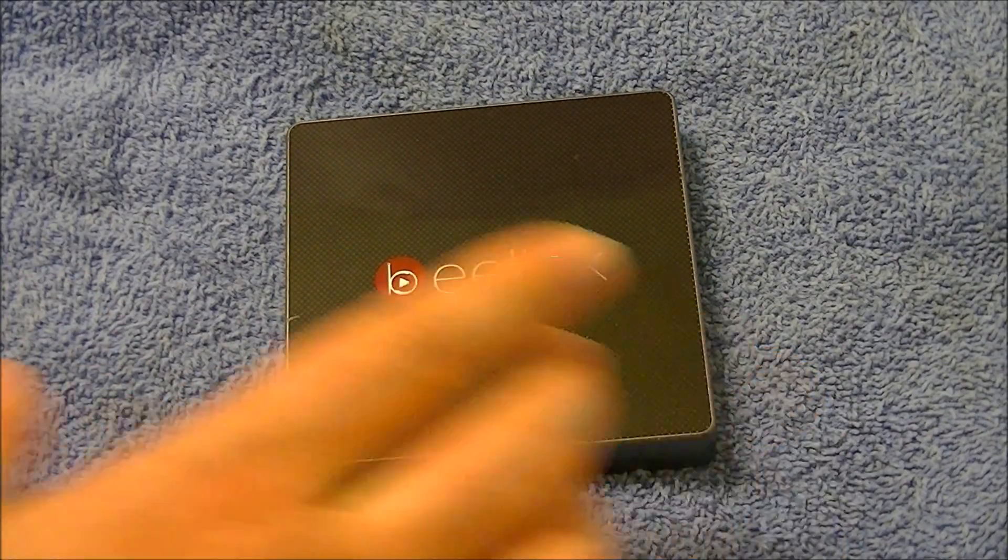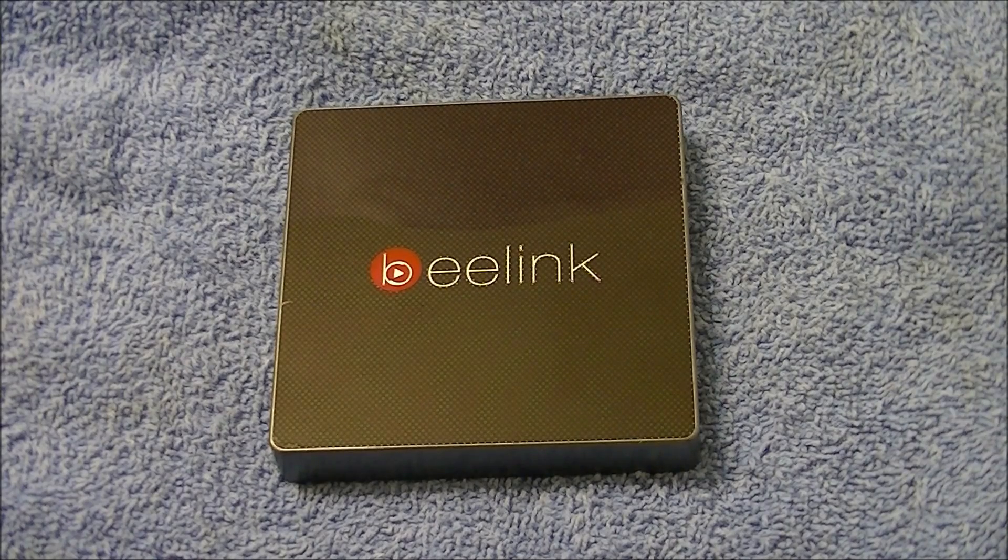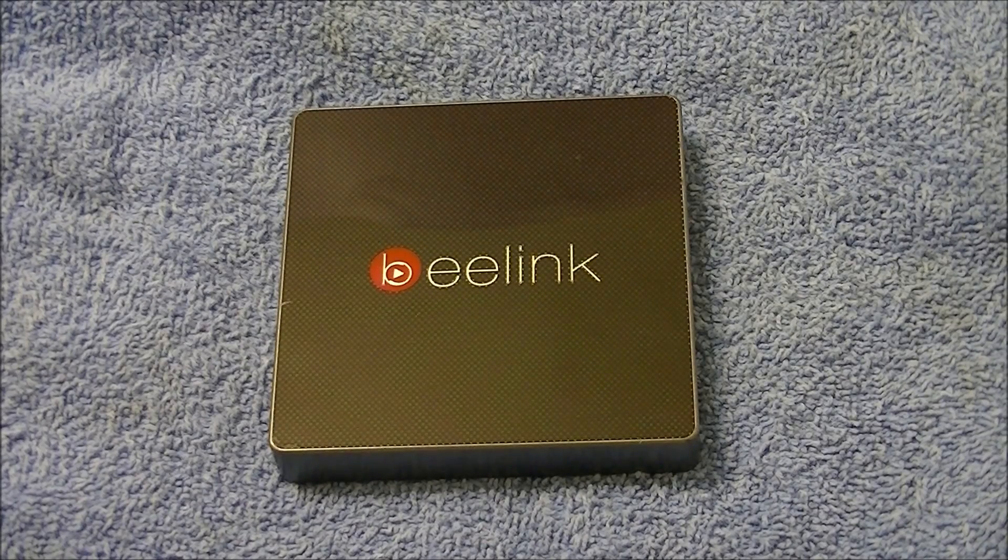I also did a factory reset - I just used this B-Link as an example - reinstalled all my apps, and once again the pop-up came up. I also removed the Google account and re-signed in to see if that would remove the pop-up, and it did not. So those are the things people will say to do. I wouldn't suggest messing with the Google Framework too much - you can try clearing the cache, deleting data, removing your account, signing in again.